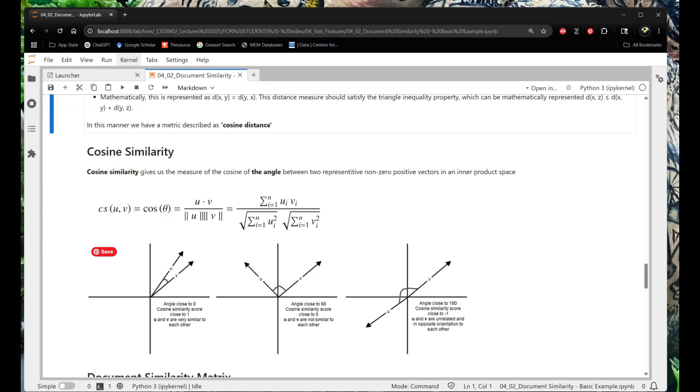So if the angle is small, as you can see in the first drawing on the left, we get an idea that the vectors might actually be equal. If the angle is closer to 90 degrees, we can say that they are not similar. And if they are at 180 degrees, as in the far right drawing, this is closer to -1, and they are absolutely unrelated and opposite of each other.